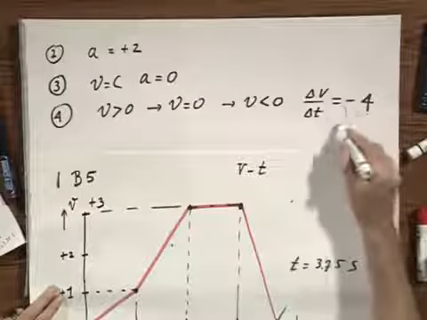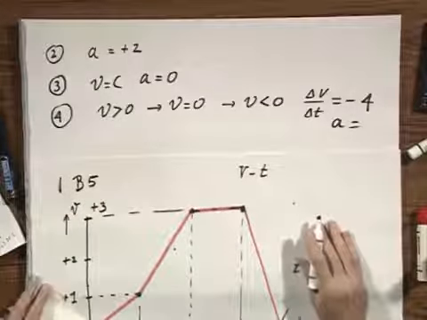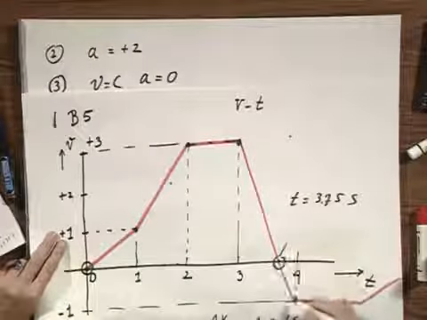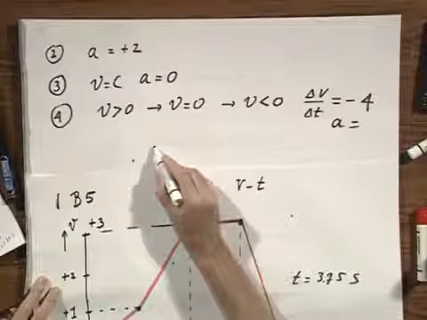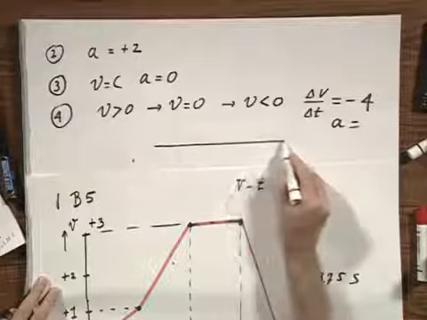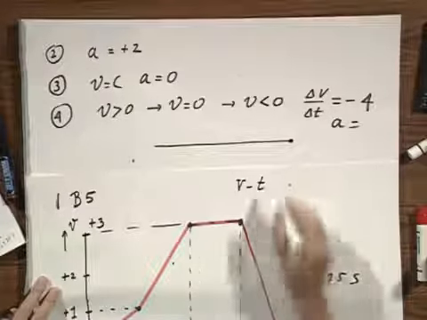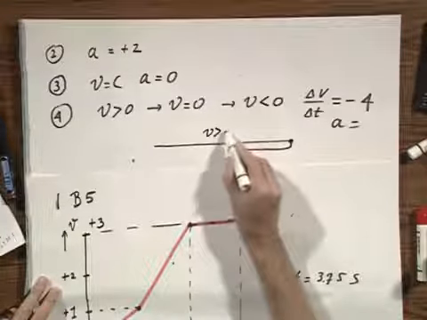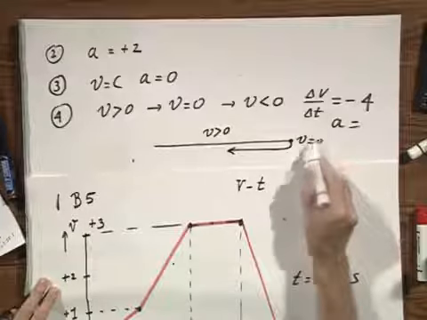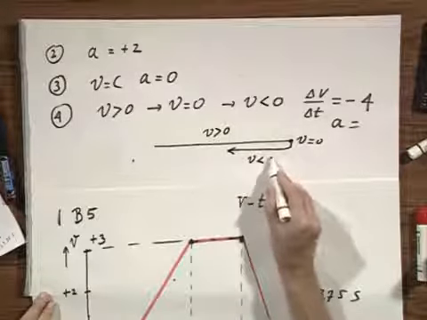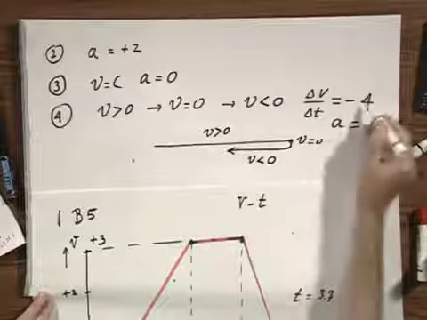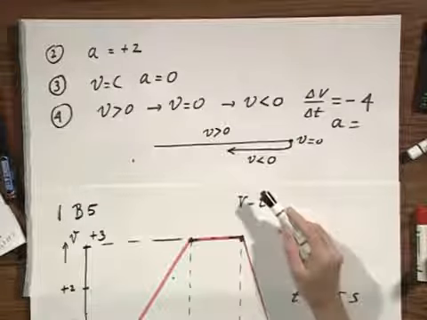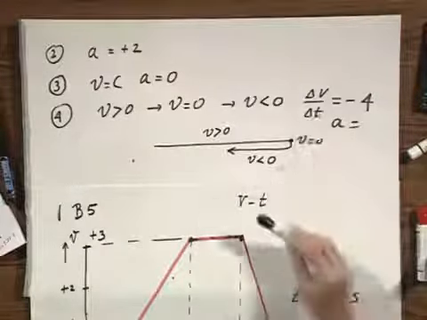So a is negative. What does it mean that the velocity is positive, becomes 0, and becomes negative? Well, what it means is that the object goes in the x direction, comes to a halt at this moment in time, and then the velocity becomes negative. So here the velocity was larger than 0, here the velocity equals 0, and here the velocity is less than 0. That's what it means. And that's what a negative acceleration can do for you. It can bring the object to a halt, and it can reverse the direction in this case.